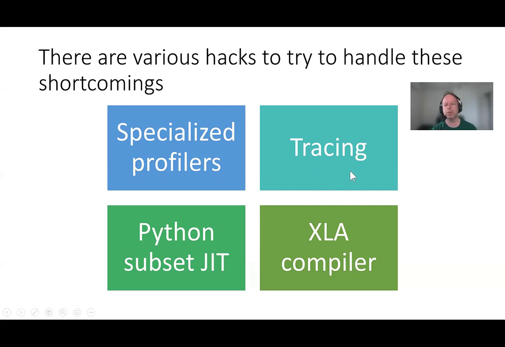For edge deployment or even sometimes web hosting, there are hacks like, in particular, tracing and a just-in-time compiler that are provided by both TensorFlow and PyTorch. So the idea is that you use the JIT or the tracing mechanism to basically turn your Python code into some code in a different form. In particular, it's likely to be ONNX, which is an open standard for sharing these kinds of models. The problem is that Python is a really rich and dynamic language, and so in either of these cases, they're not capable of handling all of the things that Python can do.